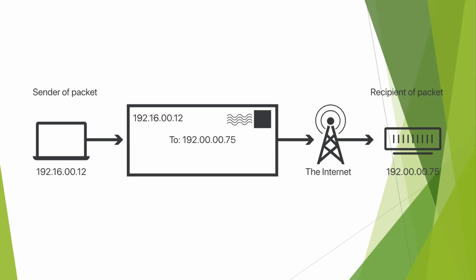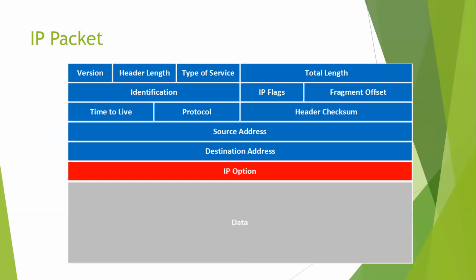An IP address is essentially like a name, an identifier for an endpoint or a computer. If you look at your own computer, you'll be able to look at your IP address. We'll look at it a little bit later. When we look at an IP address, there are certain fields that are present within it, and I think the best way would be to look at an actual IP packet.